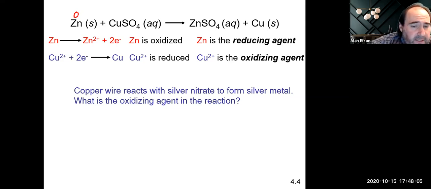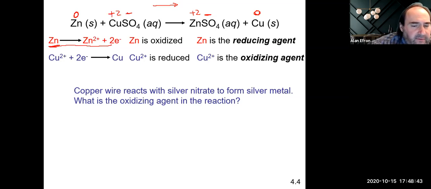This copper here is copper 2 sulfate, has a +2 charge. This whole sulfate is -1, so I'll just do a big minus over it. On the right-hand side, our zinc is +2. Our sulfate is also -1, and our copper here has, again, no charge. So as we just did on our little number line, we saw the zinc go from 0 to +2. Again, heading in the right direction there, which means it's going through oxidation, which is why we have our half reaction written like so.